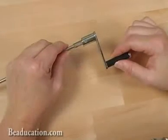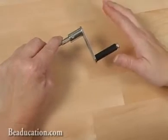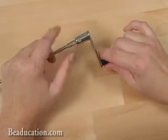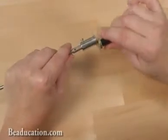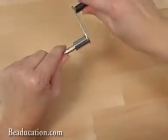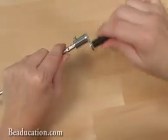Now the action that you're going to use with this tool is very simple. I'm right-handed, so with my right hand I'm going to hold the handle of the winder, and with my left hand I'm going to support the mandrel. Before I actually put the wire on the tool, I just want to show you that rotating action that you're going to do to actually wind those jump rings onto the mandrel.